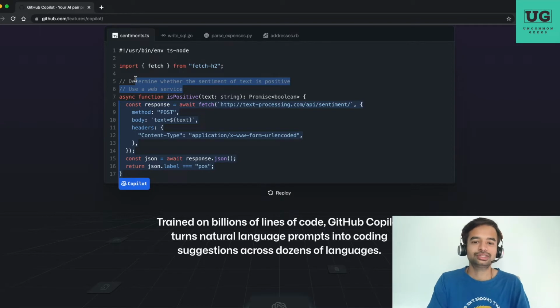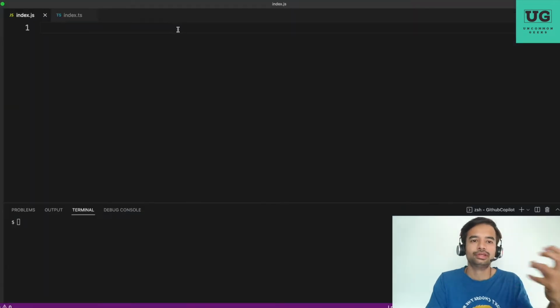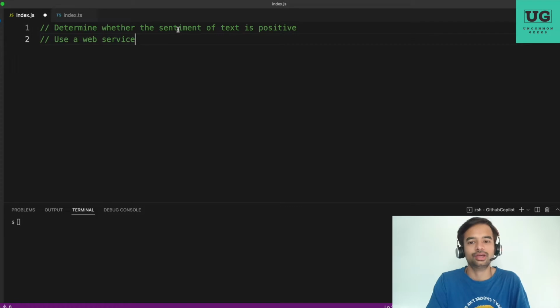This is TypeScript code. .ts stands for TypeScript, as most of you would know. So I have also created one empty TypeScript file. Let us try the same thing. I will copy this comment. As I've explained in another video, you can get auto suggestions in two ways: one, you start typing the function name and the rest is auto suggested, or you put the instructions in a comment. So I'm putting this in the comment. Let's see, will it auto suggest for me?